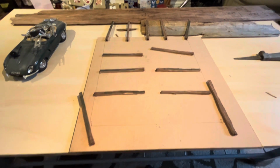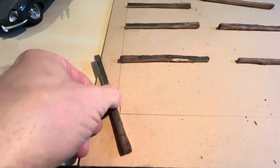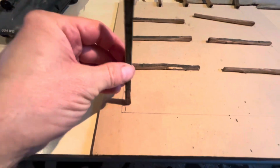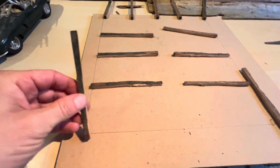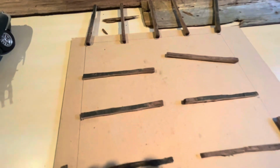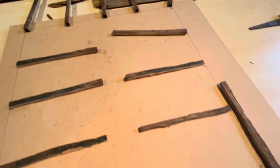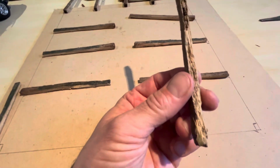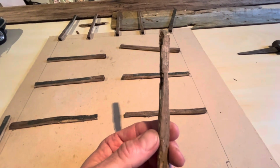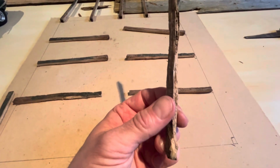Hi guys, right, so what I've done now, you come back probably about an hour later from where I left off. I've produced all these beams which are going to start forming the actual structure of the garage. Now this is why I wanted to use this old wood that's a little bit rotten, because look how much texture and character this is going to add.